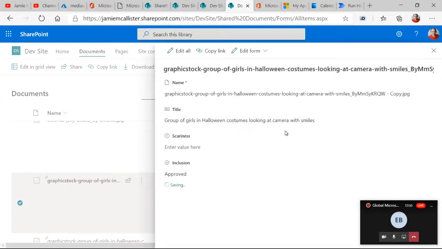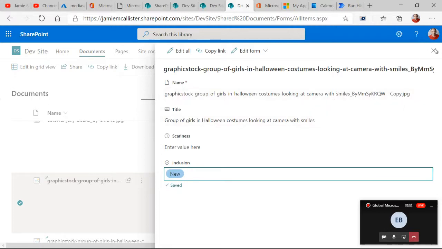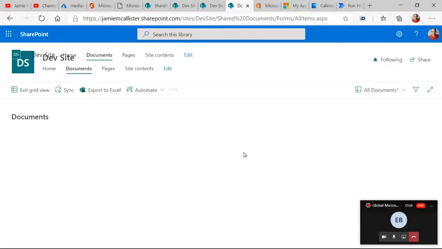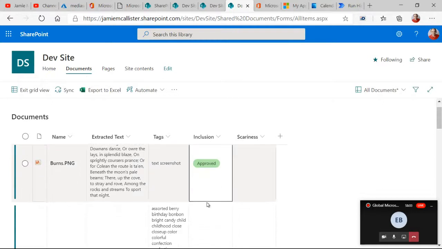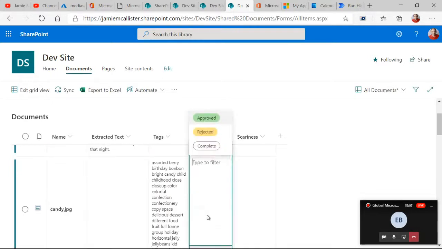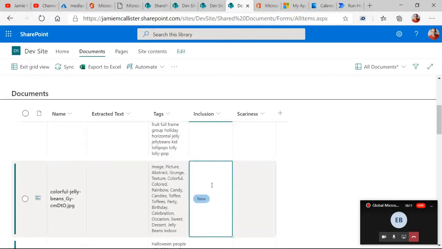There we go. In fact, heck, let's do it for a few of these things. We better show that the machine can do its work. There we go.